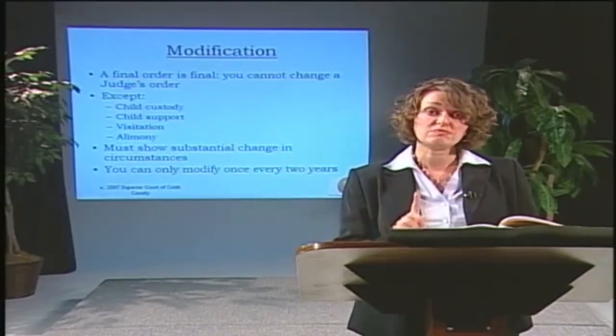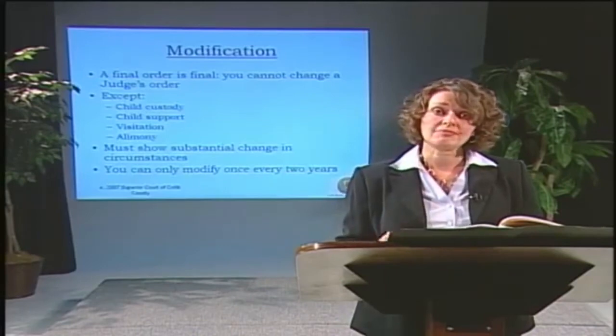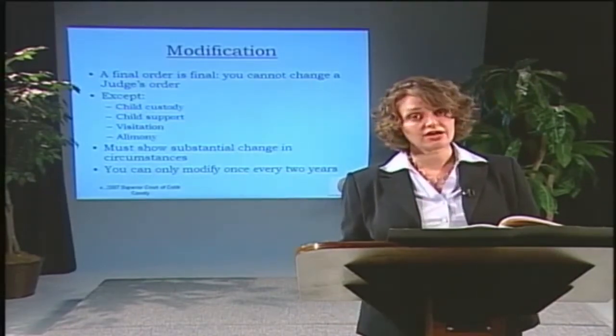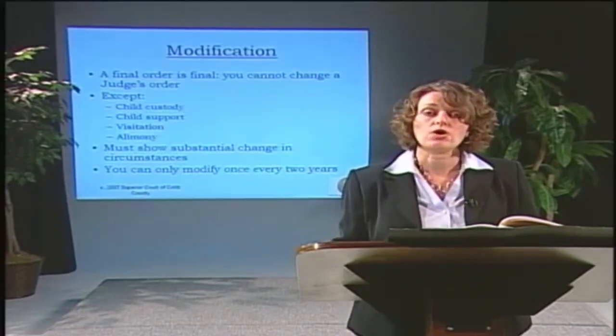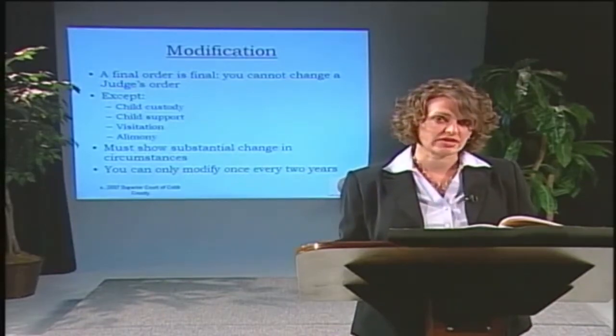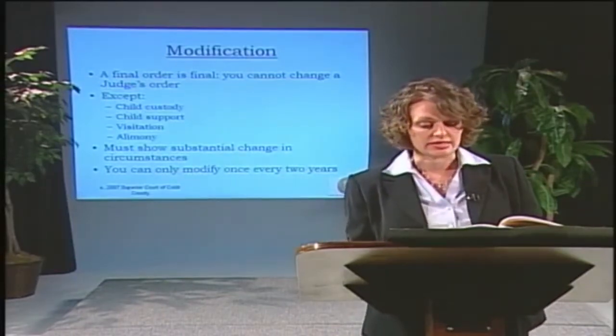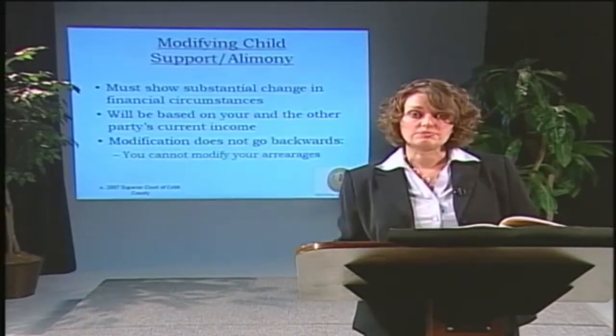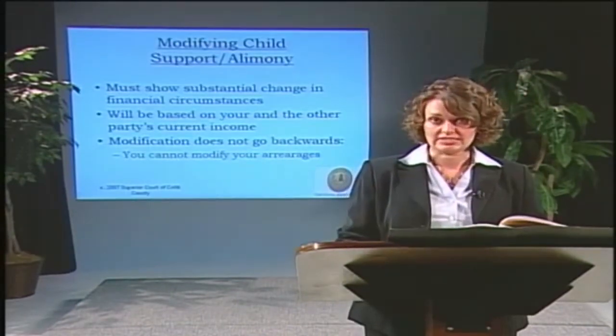But once you've modified once, you can only modify every 2 years. And courts discourage you from coming back every 2 years like clockwork. They want you to work it out on your own. They do not want you clogging the court system with lots of requests. Try to save your modifications for when you really need it. That said, modifying child support is the single biggest modification that we see.